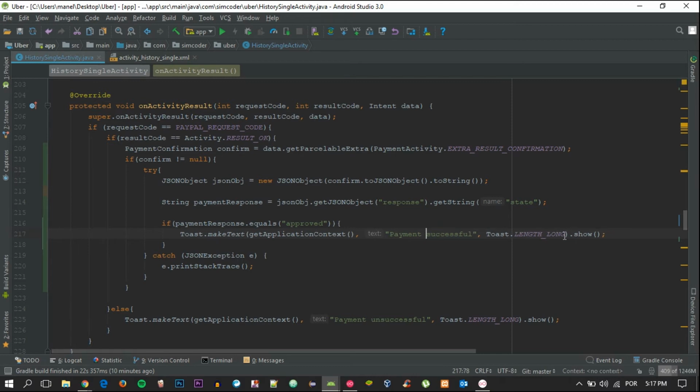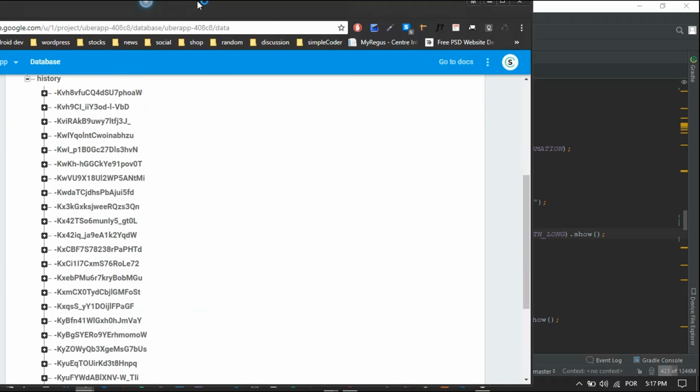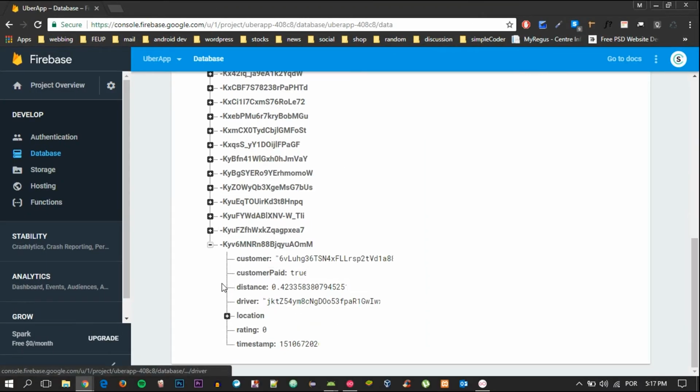payment successful, and then we are going to store in the database a child that's going to indicate to us that the payment has been successful, so in the future we can actually allow the driver to get the money from this drive. I'm going to grab the database right here to show you how it will look. When a customer pays and it is successful, this child will be created right here, which is customer paid equals true.